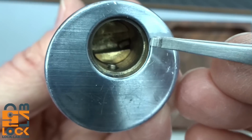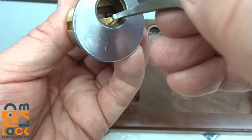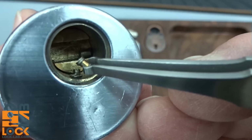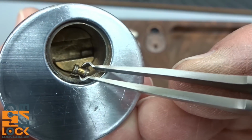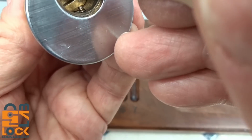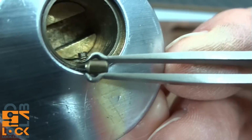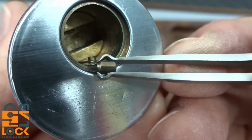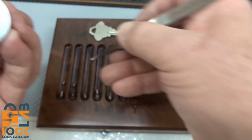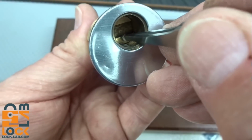He's just barely breaking the shear line there. So I would suspect the spring in him, ooh, that was actually 2 pins. Oops. One American reduced diameter serrated spool, and it looked like there was something else in there too. Oh no, that was out of chamber number 2. Chamber number 2 is an American reduced diameter standard. I don't see the spring for 2. He's probably still down inside there. We're going to ignore him for now.